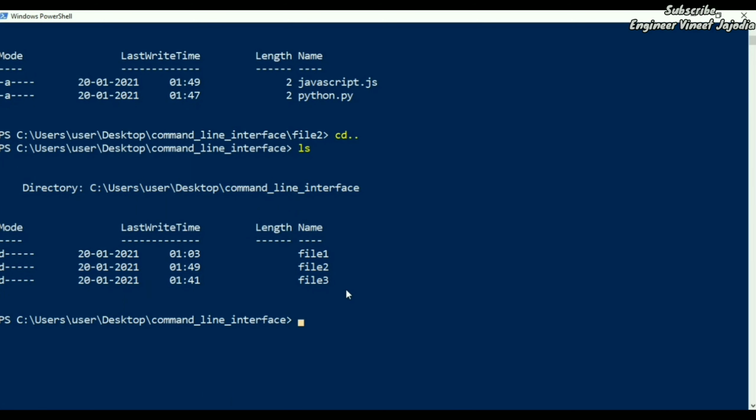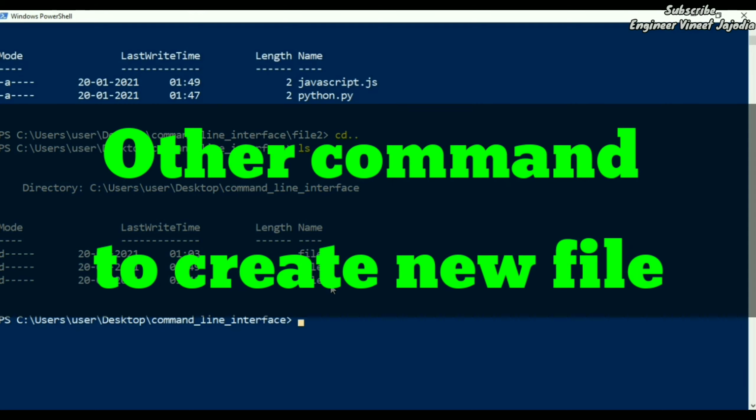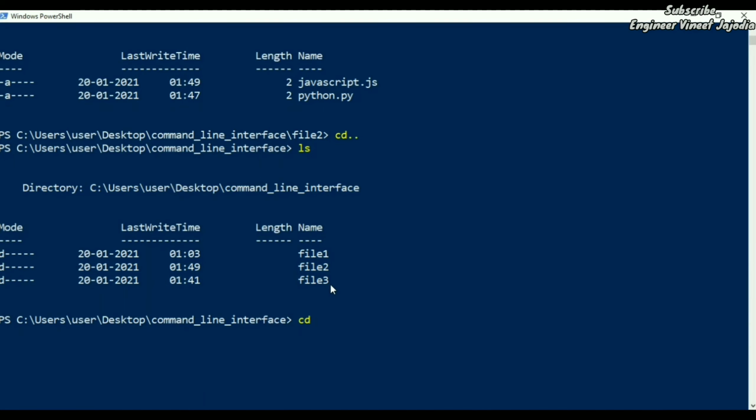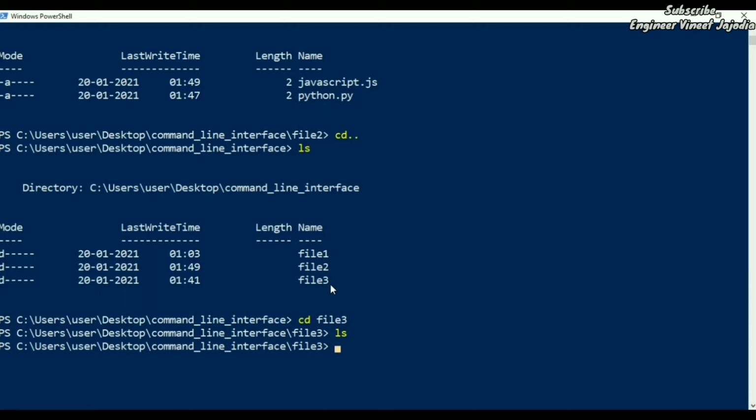Now we are going to create two new files inside file3, but with the help of a new command. First we change the directory, cd file3, hit enter. Now we are inside the file3 directory. Now let's see the content of the file3 directory, ls. So it is empty. Now we are going to create two new files of .py and .js with the help of the new command.